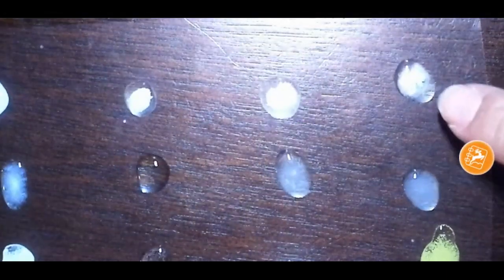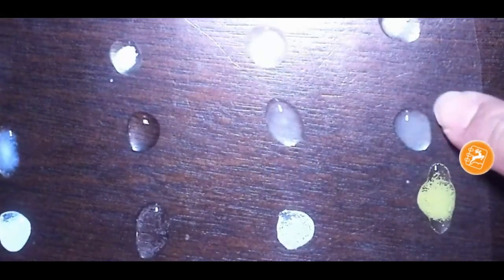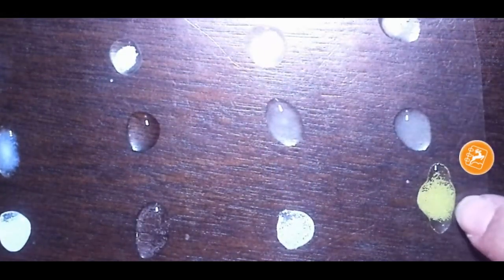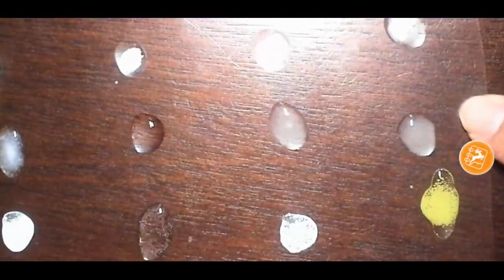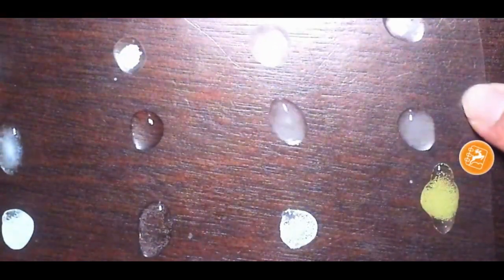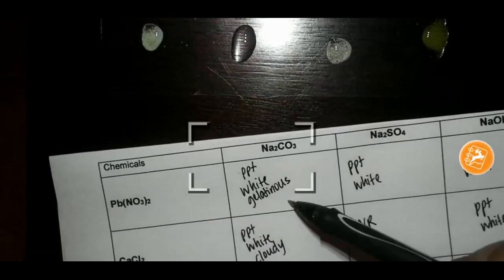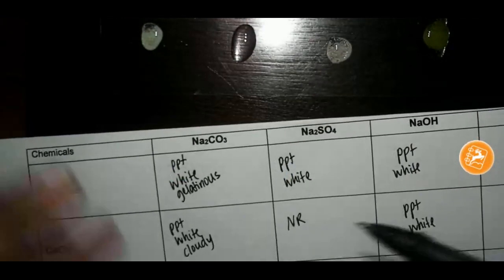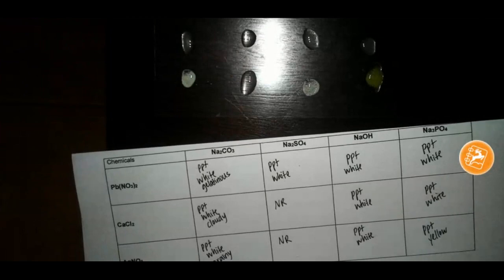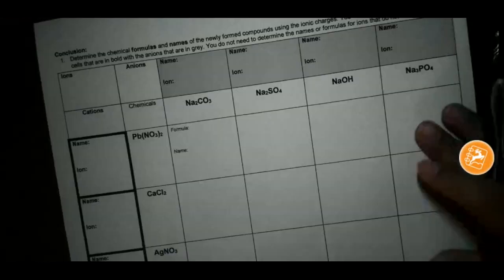So you can kind of see how this one's kind of staying together. I can definitely see little grainy particles in that one. Okay, this one, it almost just looks like a film, like a cloud. All right. When it comes to these descriptive terms, what I'm looking for is, do you have three things, or no reaction? No reaction just has one thing. So you should have added another descriptive term here to these and to these. If you need to go back and look at the video, that's what you want to do.